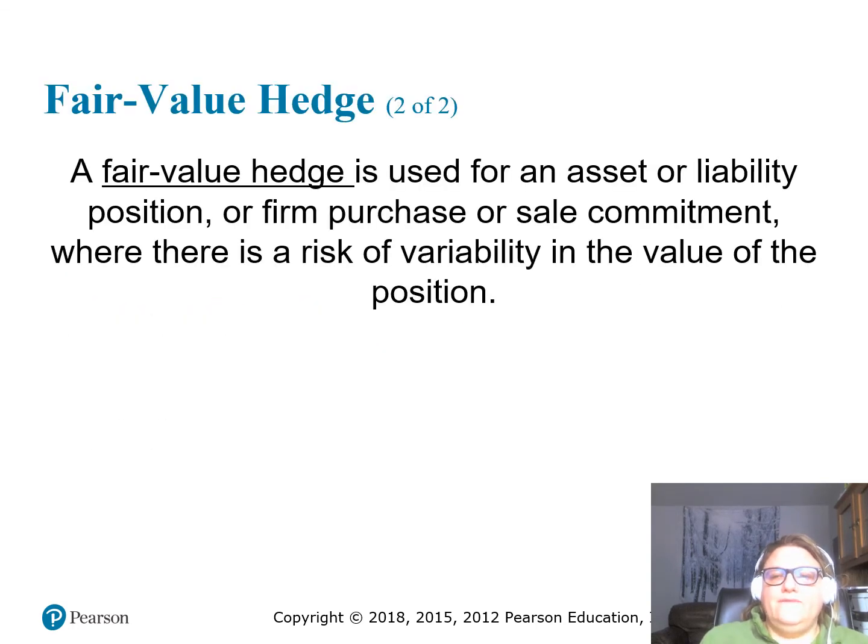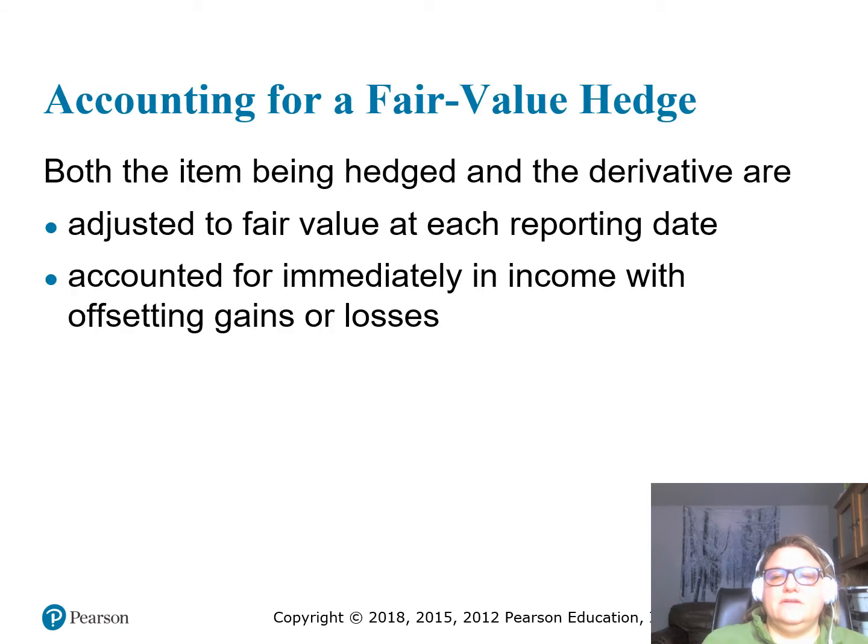All right. So a fair value hedge is used for an asset or liability position or a firm purchase or sale commitment. Okay. So, for example, the oil and gas, where there is a risk of variability in the value of the position. All right. So both the item being hedged and the derivative are adjusted to fair value at each reporting date and are accounted for immediately with offsetting gains or losses.